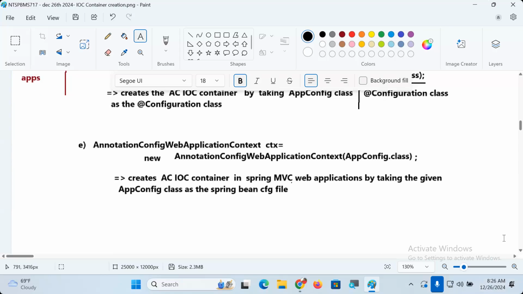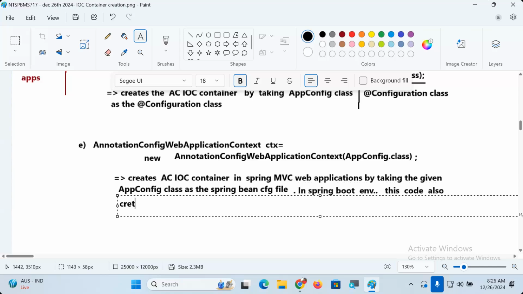In the Spring Boot environment, this code also creates an embedded Tomcat server.